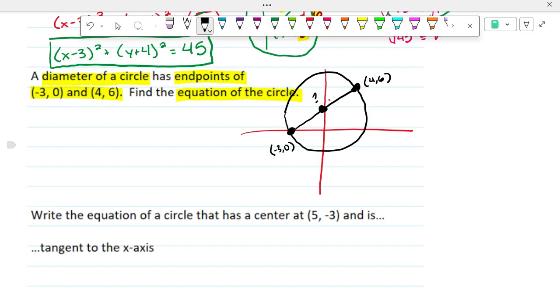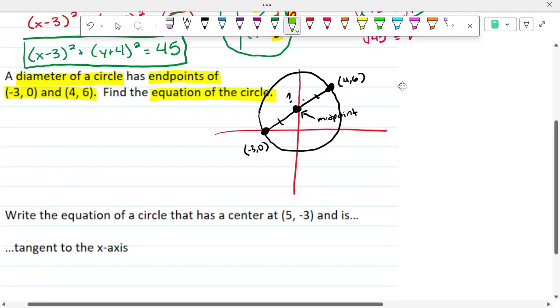So let's think about this logically, guys. The diameter can be split apart into two what? Radiuses, or radii. All right. So in other words, if it's broken up into two congruent pieces, because all radii are the same in one circle, what does that make the center? The midpoint. Do we not know how to find the midpoint using two points? Or you should.